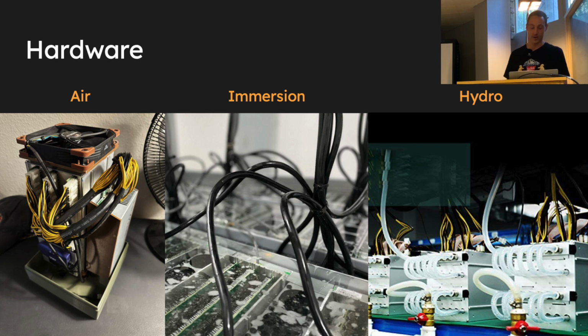Then you see here in the middle an immersion machine. There are some immersion-specific miners out there from WhatsMiner, but you can also just submerge an air-cooled machine in immersion. So what's happening here is you take the fans off in that case, and you're still cooling via convection. You have a fluid still. The fluid is no longer gas. It's a dielectric oil. Dielectric means it is not electrically conductive, so it won't short circuit because the whole thing is submerged in the fluid. There's a lot of benefits to this.